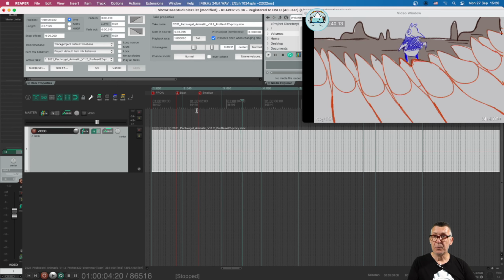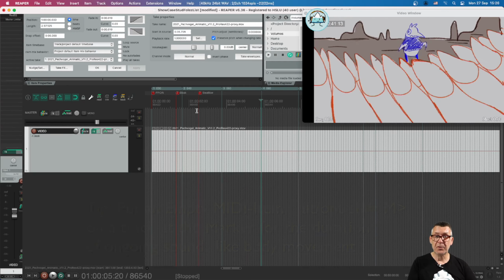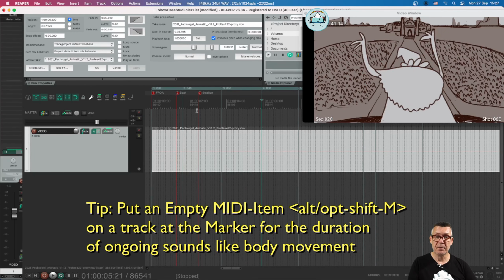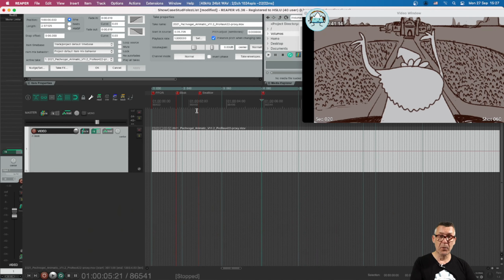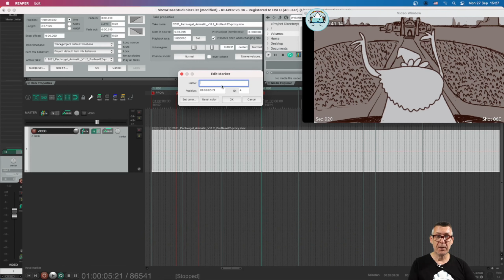Well, this looks more like it is a mass scene, so maybe not so much of a Foley here. But maybe here there is some body movement of the high priest. So we could make a marker here, again, with shift click, we can edit a marker quickly and give it a name and call it body movement.